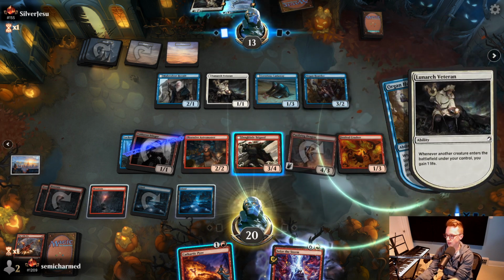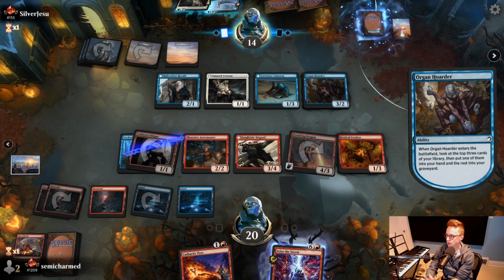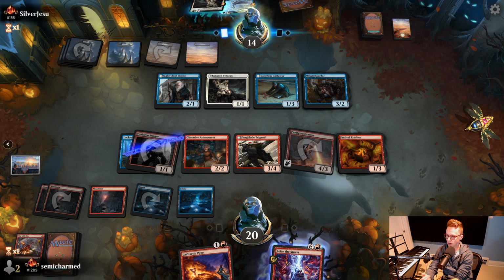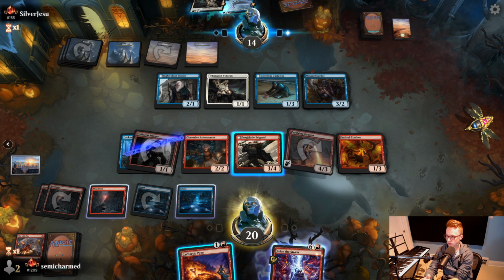Organ Hoarder comes down. They're going to look at the top 3. They're going to put a couple lands in the graveyard, and they drew a land, it looks like. So now they get to play Lunarch whatever. Or not. So what does that mean? They might have Geistwave then?